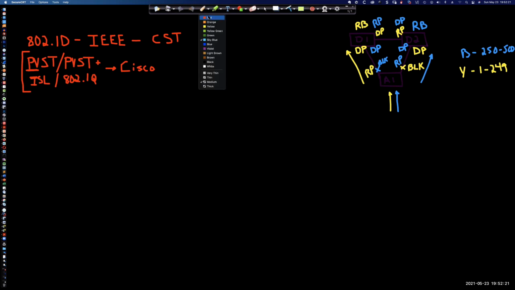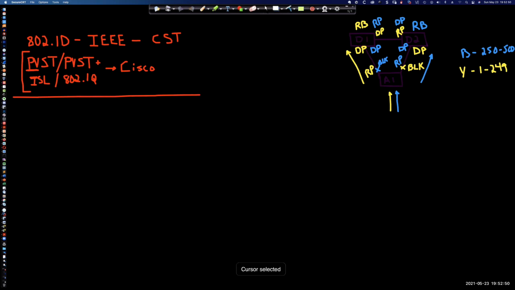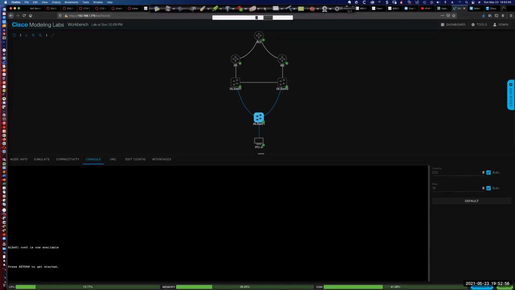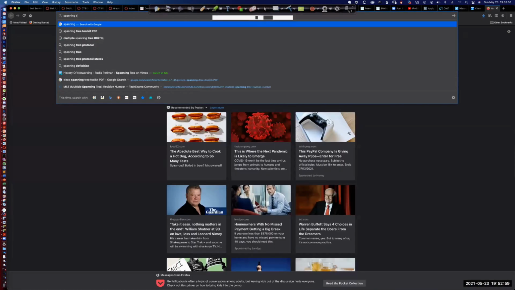And then it was quickly learned that the legacy 802.1d spanning tree and PVST and PVST plus did not really converge quickly, that there were a lot of problems. It solved the looping problem at layer 2, but then there were some other issues that came up. And so Cisco said, we need to take some of what we call our spanning tree toolkit. And let me pull that link up right now. And I'm going to include this in the write-up that we have later on. Spanning Tree Toolkit Cisco.